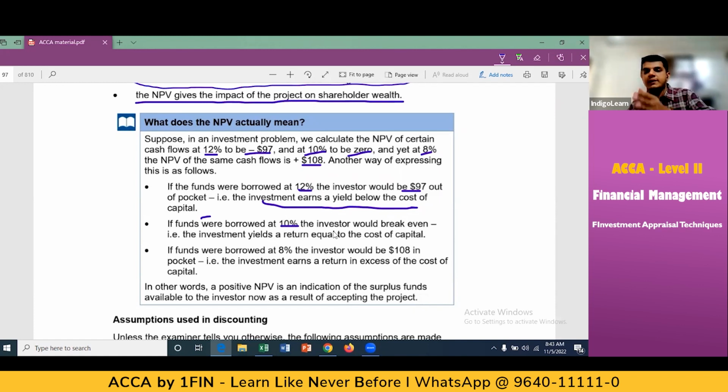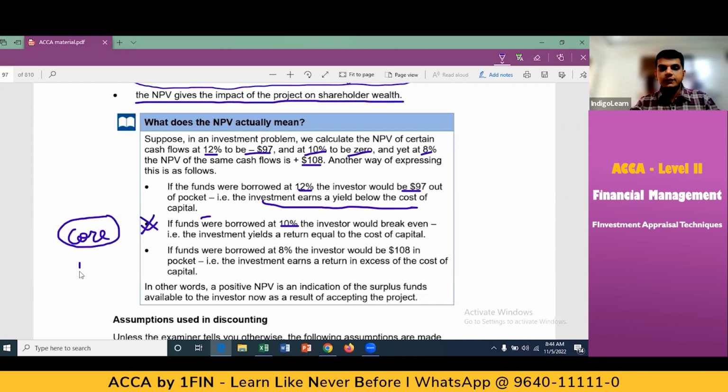1,000 will be earned, 1,000 will be the cost of capital. So you will be left with 0. So if it is important due to some other goal, then only this project should be taken. Otherwise, this project is not having any benefit. So if I give you a practical example, if you are deciding something core to your business and this particular investment opportunity comes, then this opportunity should not be taken.